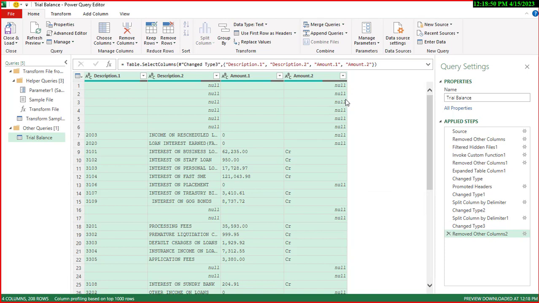So now let's do some naming. Let's rename the headings. The first one, we are going to call it ledger code or leg code. You just double click on the heading, then you type leg code.